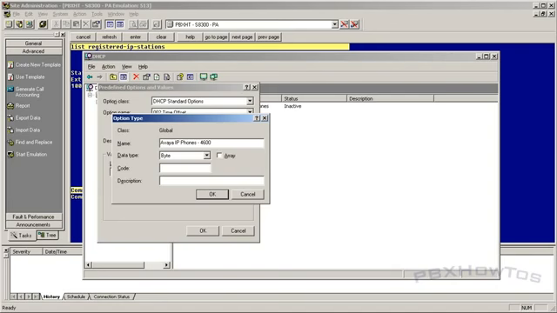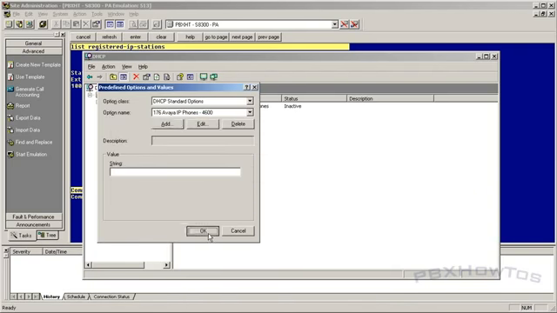And then you want to change this type. You want this to be a string. All right, and then in the code field, you want to put 176. And this is a specific code that the phones can read. So when it's booting up and getting its IP address, it can go in here and see this option as an option to read from. All right, so we're going to say OK to this. We're going to say OK to this.